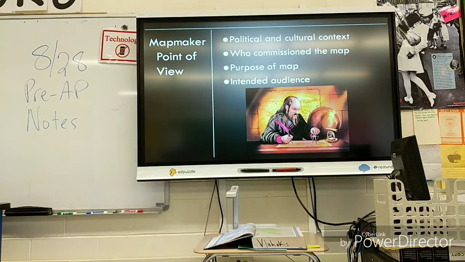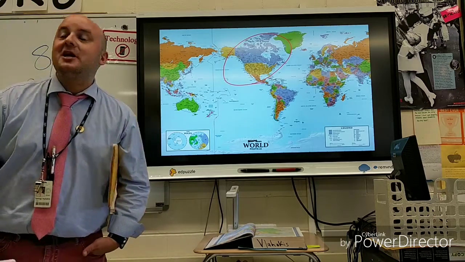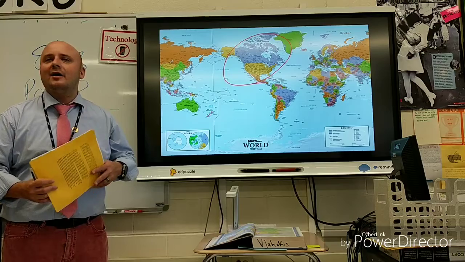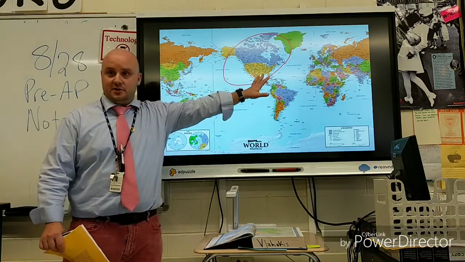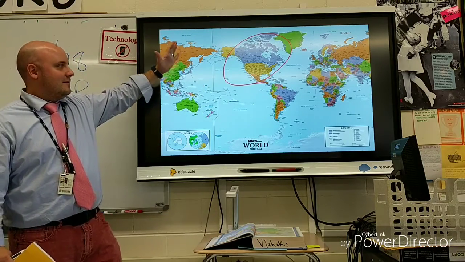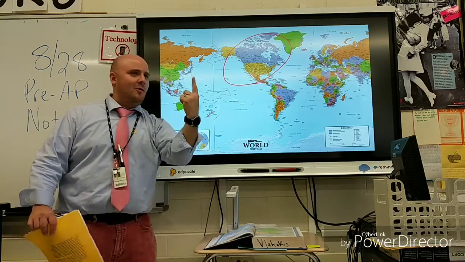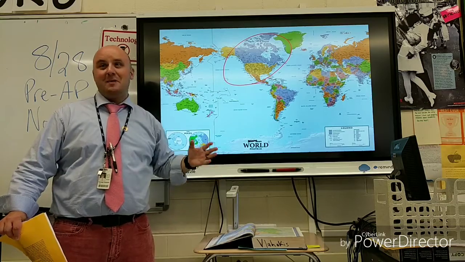Okay. All right. Take a look at this map. We got to figure out who made this map. Now I circled who made it, which kind of blows it. But how do we know that an American made this map? Well, let's just look at it. It's in English, which is true. That's great. But America's on top. America, number one. America is in the middle, because America's important.